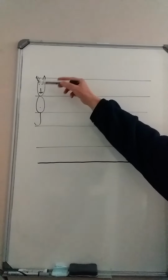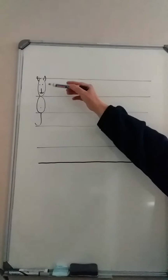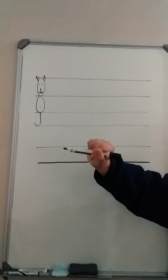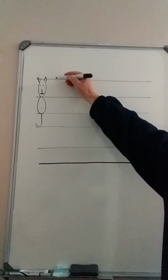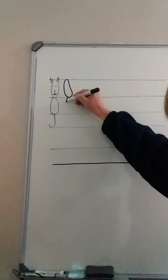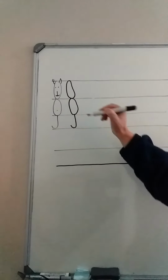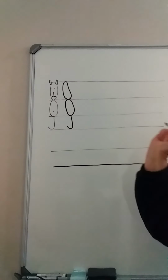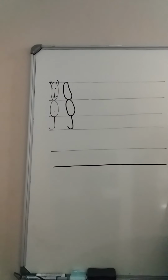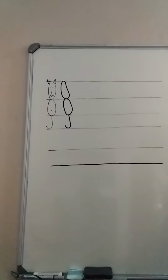But because a cat like that takes a long time to draw, when your child has to have cats right the way down the page, I encourage them just to do the head, the tummy, and the tail. And this is done in the margin of the page. The reason why we do this is so that spacing of letters is correct.